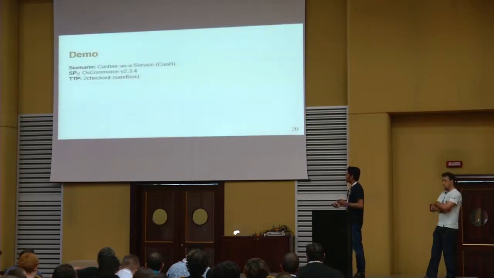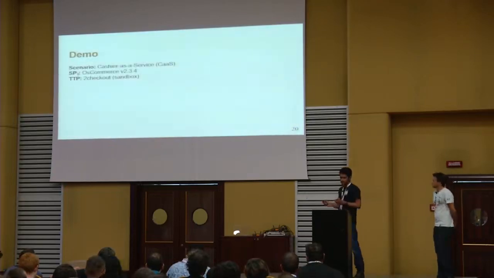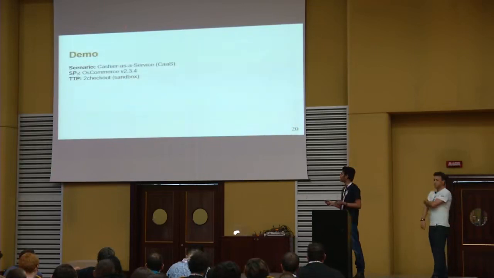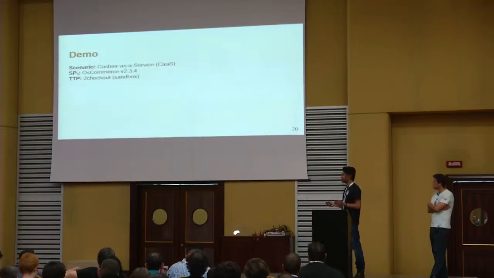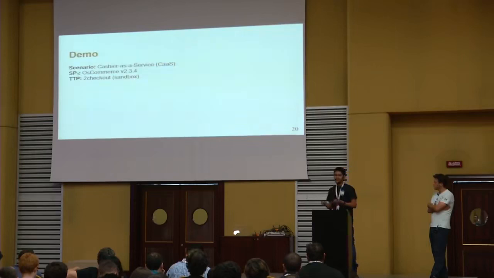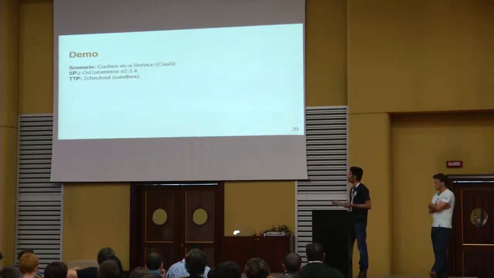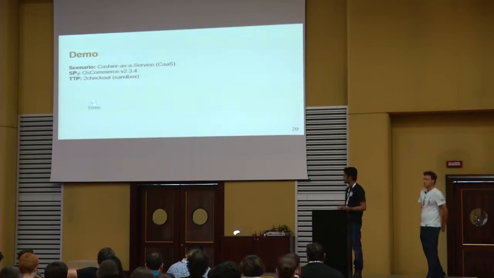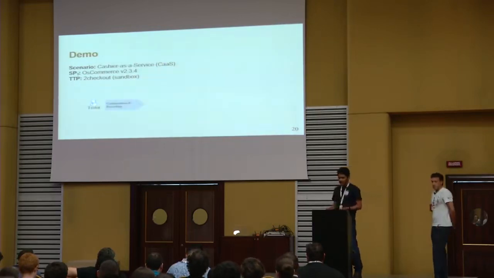And now let's see a demo of our tool. So in this demo, what we'll be seeing is the cashier-as-a-service scenario, the payment checkout scenario. We'll be testing the latest version of OS Commerce. I believe up to yesterday, this was the latest version. And what we'll be testing is 2Checkout, a payment service provider. So we'll be testing this scenario. As I said earlier, the tester should provide the configuration and recording to our testing framework.